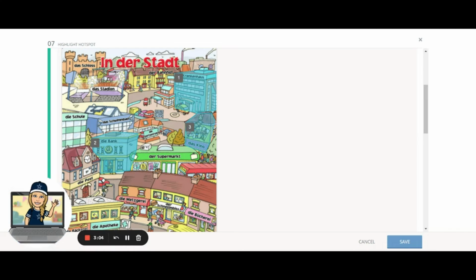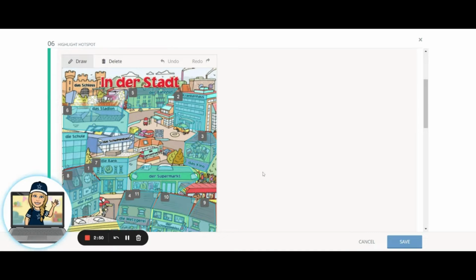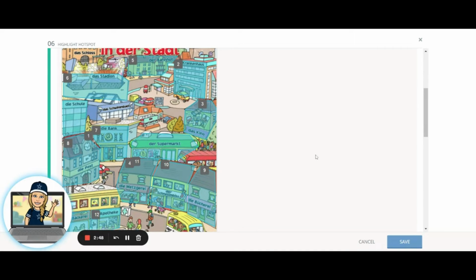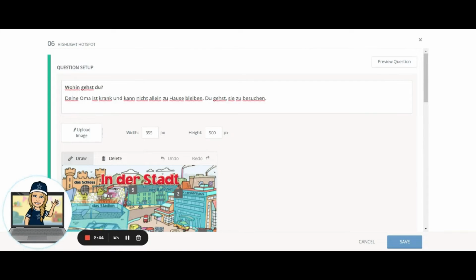I'm going to take you over and show you what this kind of question would look like. Now I have my prompt up here, "Wohin gehst du?" Where are you going? Here is a short situation in German, and down below you'll see my image with all of these labeled hotspots for my student to select to say, where are you going in this situation.